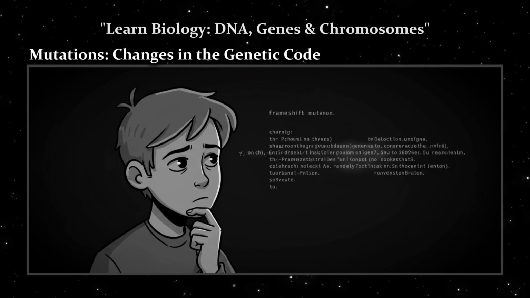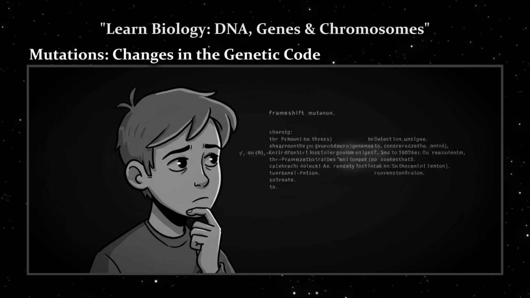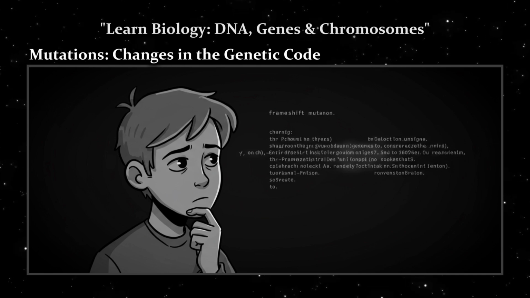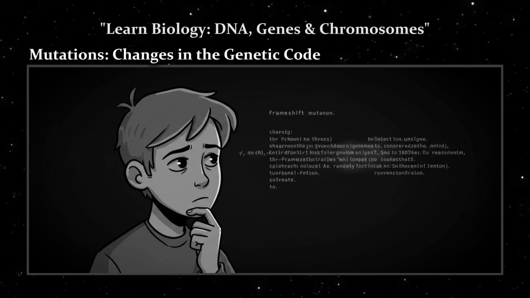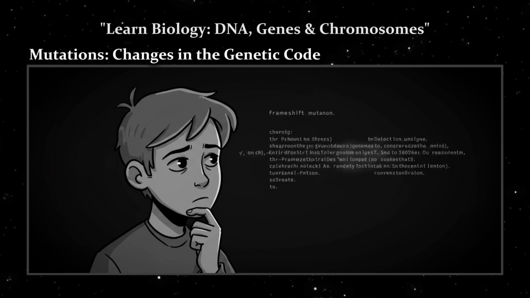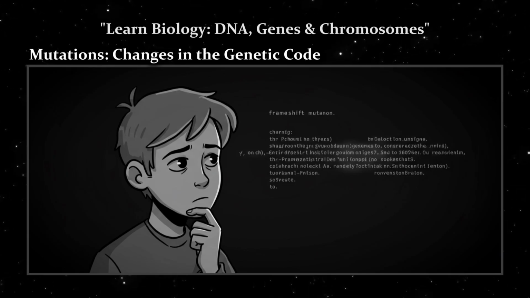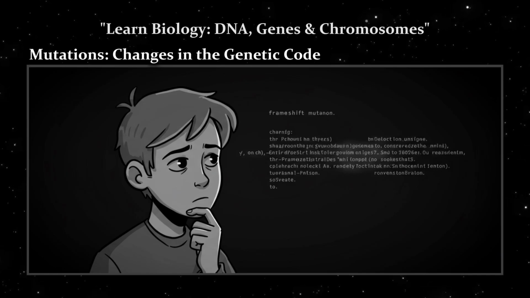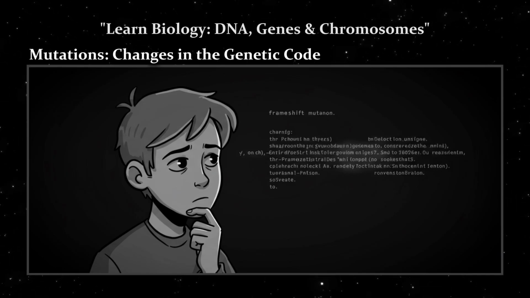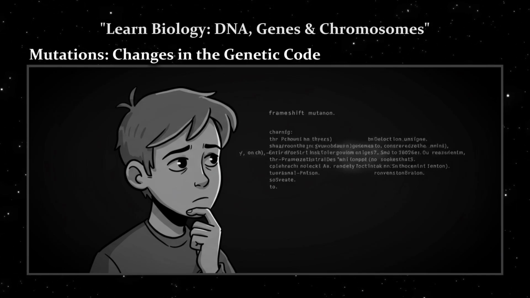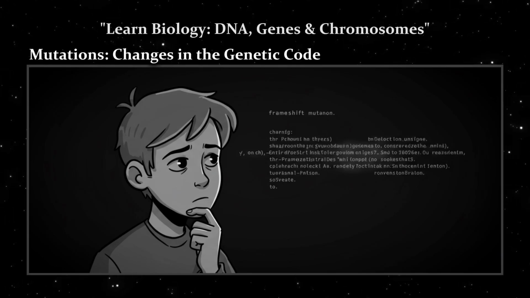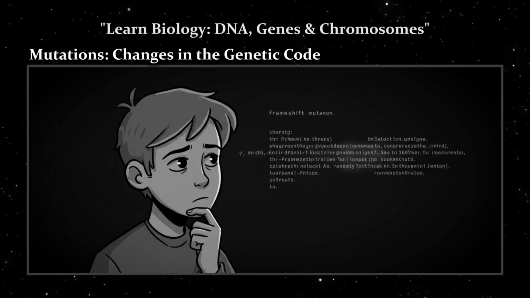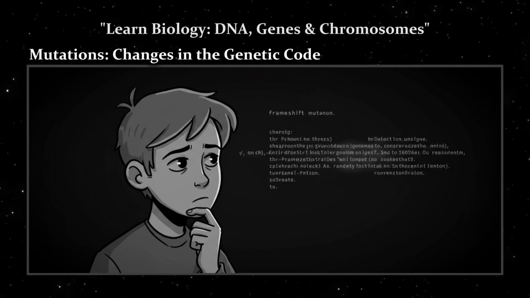Remember that the genetic code is degenerate, or redundant. The codons CUU, CUC, CUA, and CUG all code for the amino acid leucine. If a mutation changes a CUU codon to a CUC codon, the word has changed, but its meaning has not. The ribosome still reads leucine, the correct amino acid is added, and the final protein is identical and perfectly functional.